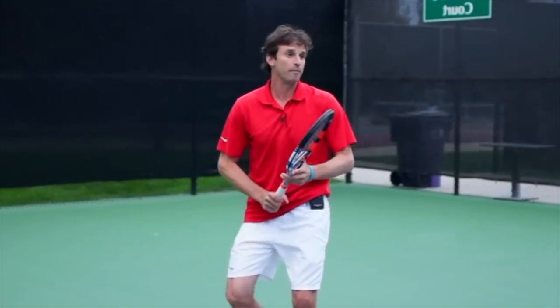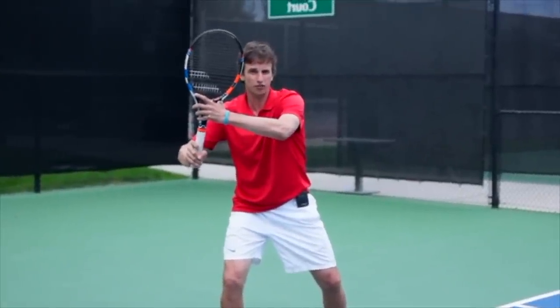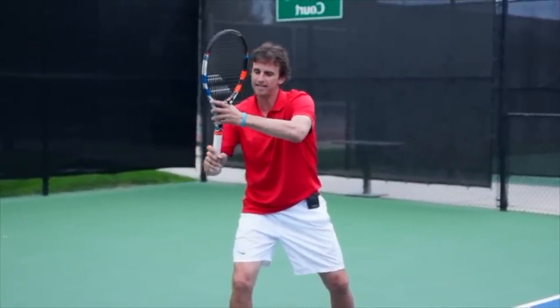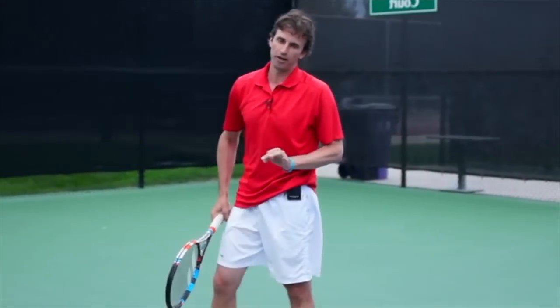So that's the key: when I'm moving around the ball, my racket head is up. It looks like I'm going to crush this forehand, and then I use this hand to change the grip, and then I come inside the ball and hit the drop shot on the forehand side.